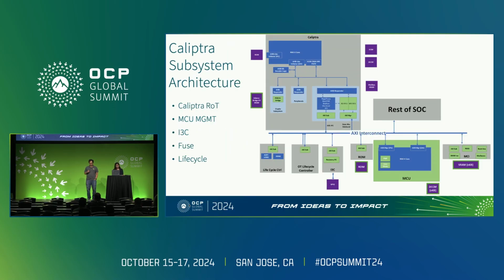And this is the overall Caliptra subsystem architecture where those pieces connect together. The Caliptra core is on the top. This is handling the authentication, the measurement. And then the MCU and the I3C controllers are at the bottom. This is the interface to the rest of the platform. And so that's how we have this two-pronged approach to executing functional parameters for booting the system while also doing it securely and reliably.